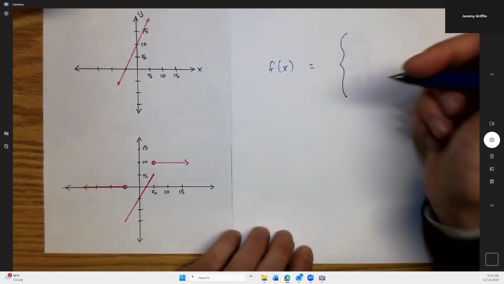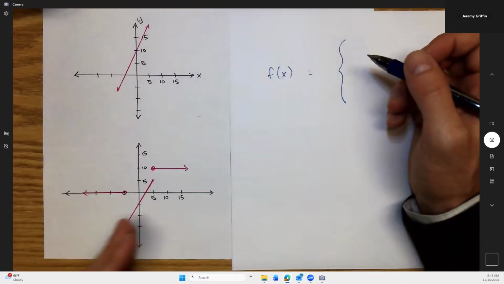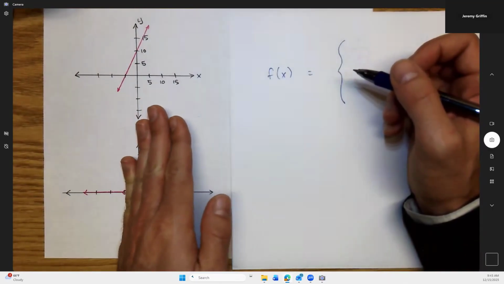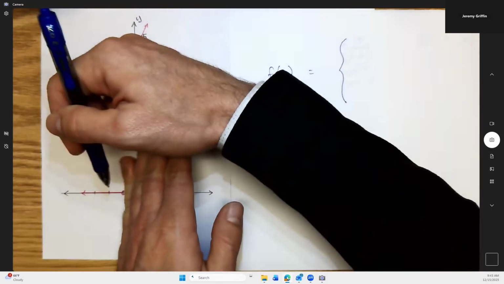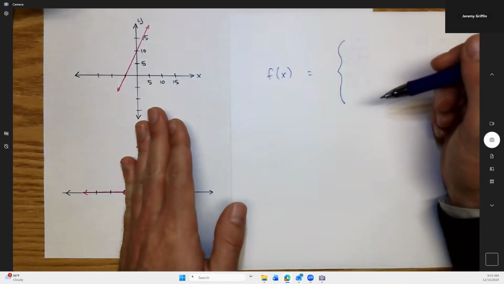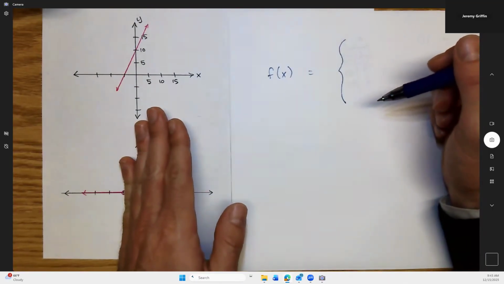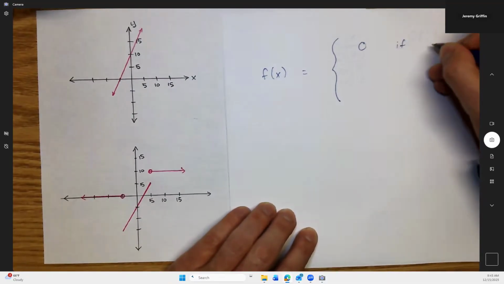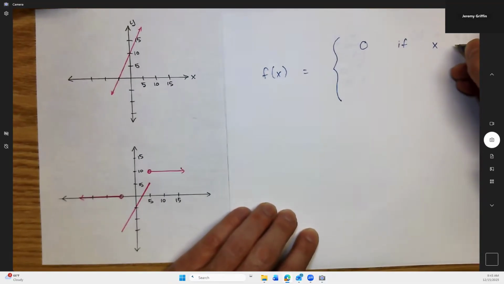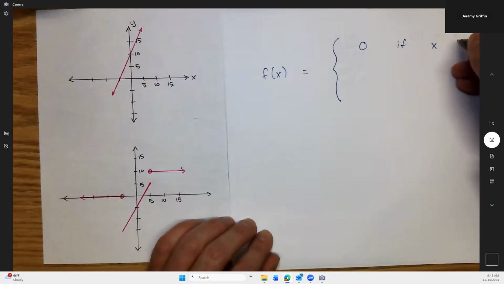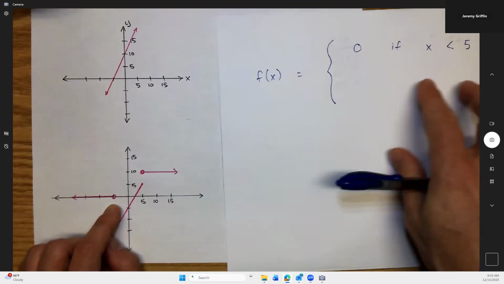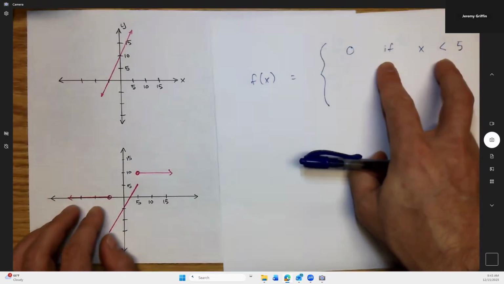Oh, so let's go left to right, guys. What's the equation of just that bit right there that you're seeing? 0. Less than or equal. If it's less than negative 5. Yeah, that looks like strictly less than negative 5. Right. So I put a little open hole right there. Okay, so that's the first part.